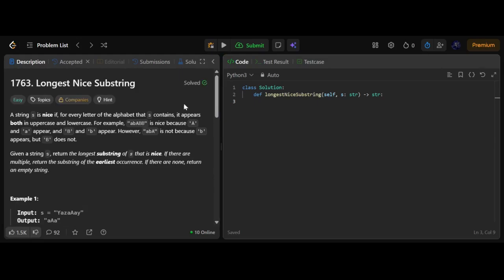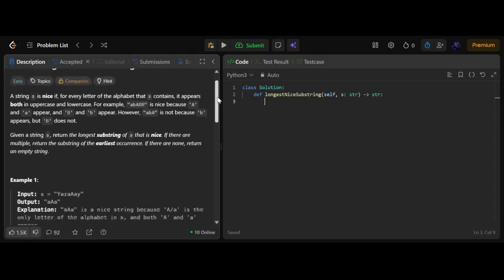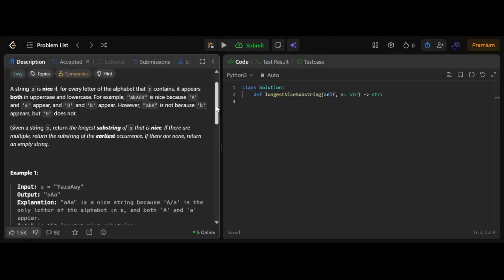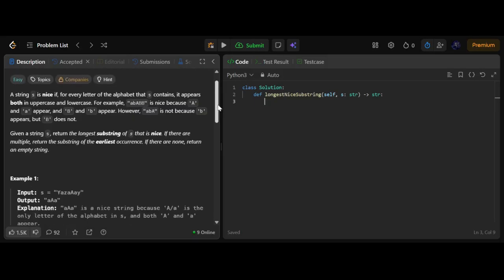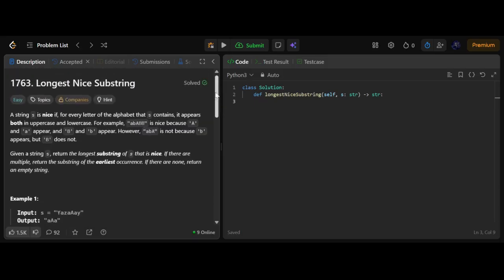So let's get straight into coding. How are we going to solve this problem? Well, we can see from the problem description that this looks to be a sliding window kind of problem. So we want to have a window which slides over parts of our string, and with this window, we look and find any nice strings and then compare that to our result. If the new substring we find is longer than the substring we are currently tracking, we can replace that substring and then return our result substring at the end. So it'll make more sense as we get coding.